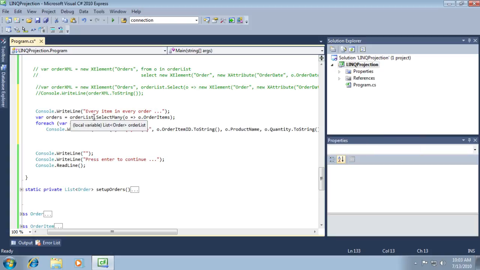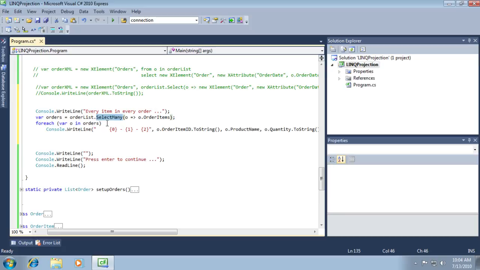You might be wondering, well, what's the difference between select, which we've been using, and select many? Well, select many flattens lists of items that are contained by other items. That is its job. So when we need to grab only the order items, and we don't want to grab all of the orders first and then grab each individual order item out of it and add it to a list, select many does all of that legwork for you. It's built to do that.